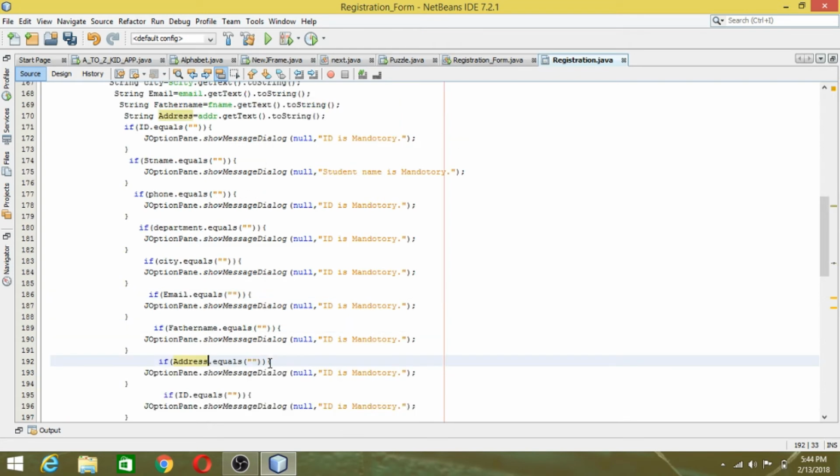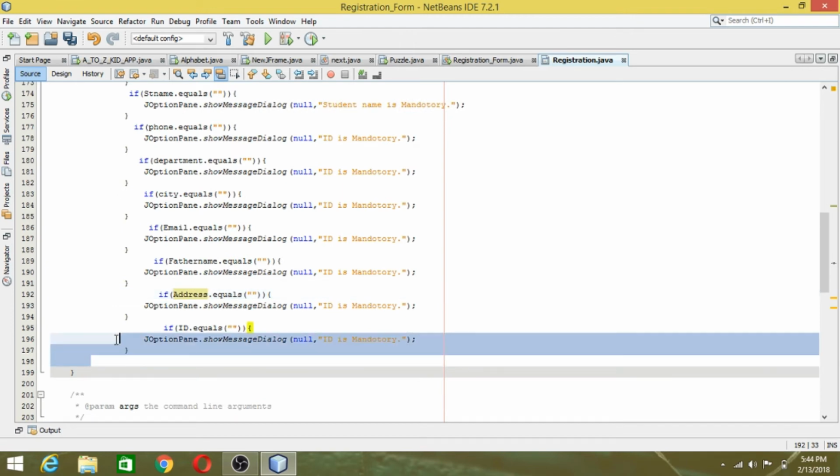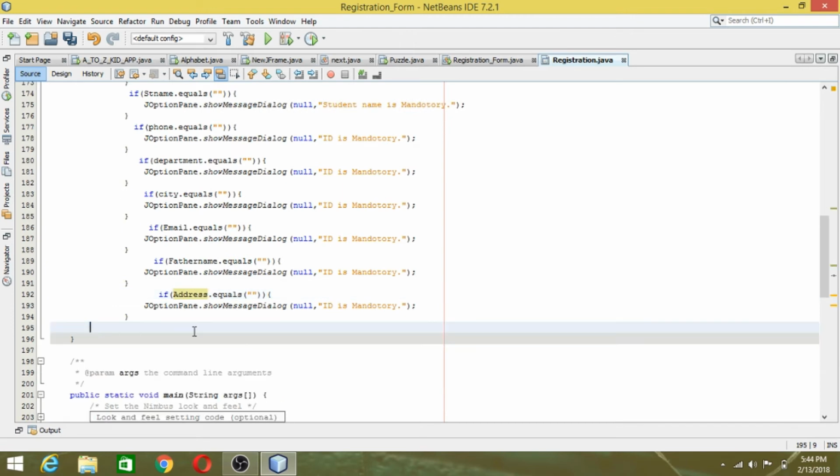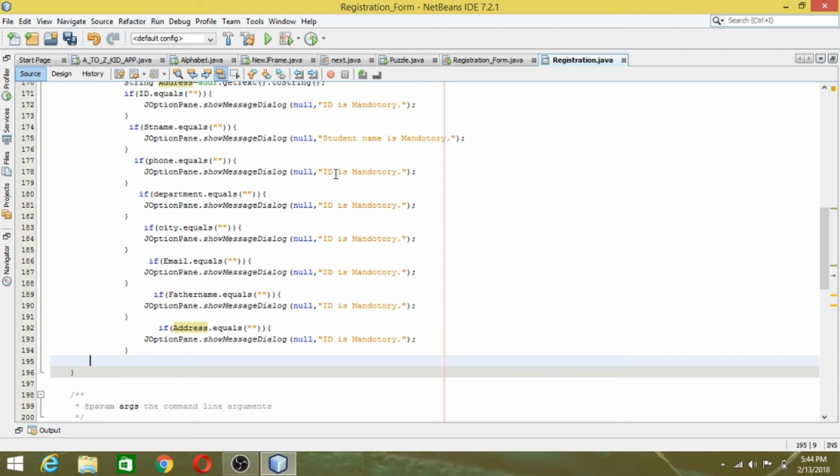Now we should say phone is mandatory, and department is mandatory, city, and email.